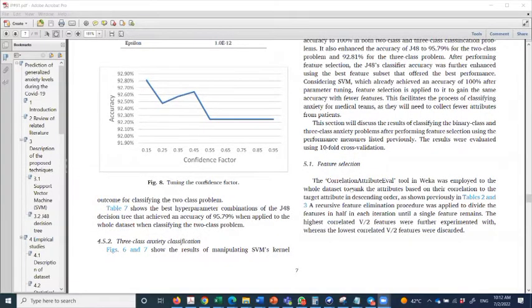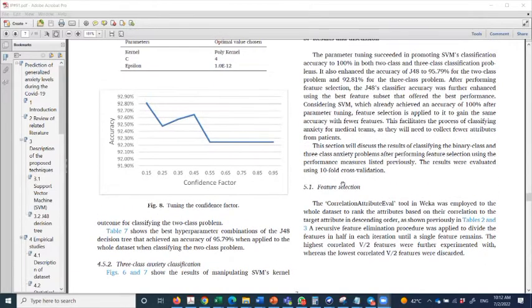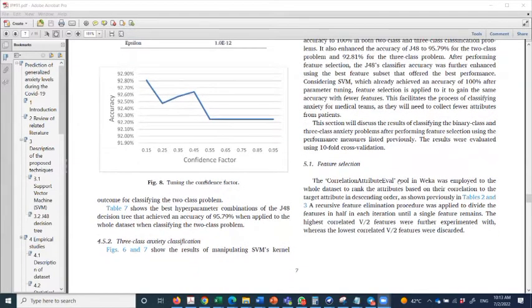The correlation attribute evaluation tool in Weka was employed on the whole data set to rank the attributes based on their correlation to the target attribute in descending order. You can use Weka to do it. You can also use your Excel file to do it. Basically, we are trying to see which features are highly correlated.